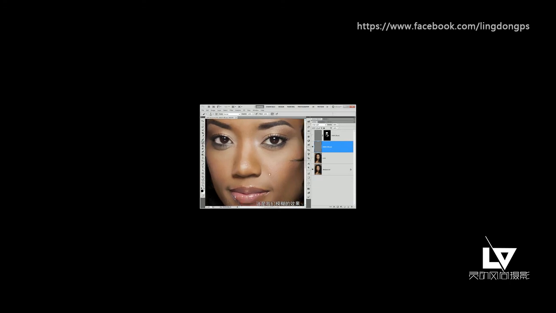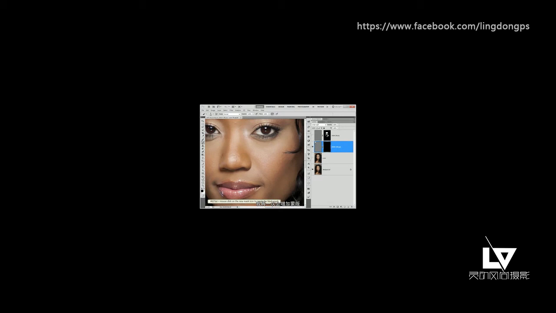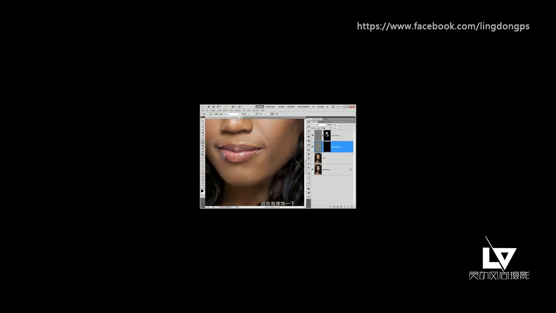Even though it's a smaller radius, it still takes time to render. And now Control Command I to invert it, set it to linear light, deactivate this one, and see what we got. Well, we did manage to blur the image quite a bit. Question is, do we want to blur it on this level? We probably don't. But that's the beauty of selectively applying it. So I'm going to Alt-Option click on the mask to create a mask one more time. I'm going to deactivate the previous one, and now I'm going to paint just on certain areas.